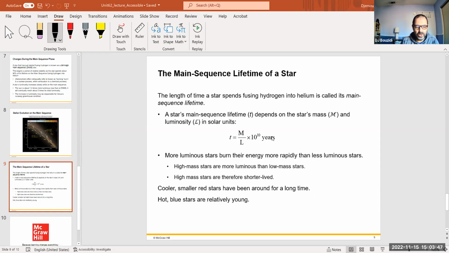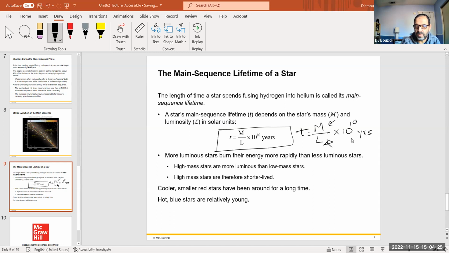Okay, this is actually a useful formula. I know we're not going to have another homework at least related to this one, but this is a useful formula on how to measure the life of a star. You take its mass, you divide it by its luminosity. The mass as compared to the sun's mass. So it's not the actual mass, how many kilograms there is, how many suns they are. And also the luminosity, not how many watts it's going to generate, but how luminous it is compared to the sun. And you multiply that by 10 billion years, that's what 10 to the power 10 is. And that's going to give you the life of the star. Okay, so this is actually a useful formula.